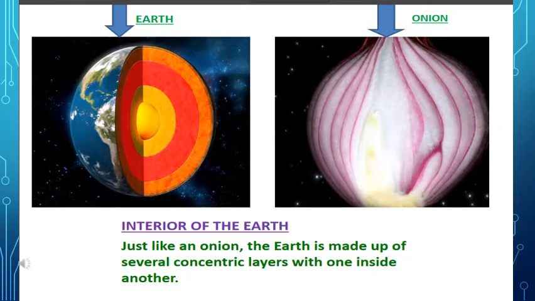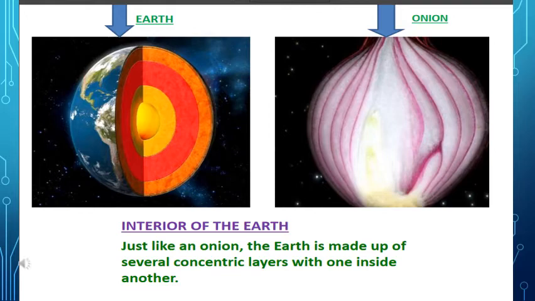All of you know onion, no? Maybe you saw the onion in your house, in the kitchen. Ever checked when your mother or father or someone cut the onion, how it looked? The picture you can see on the right side is a picture of an onion which is cut from the middle. So you can see there are different layers for it.